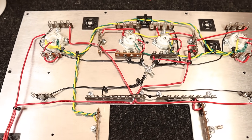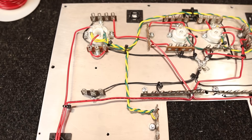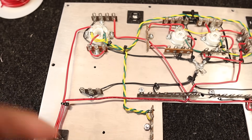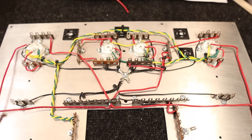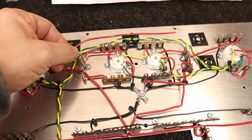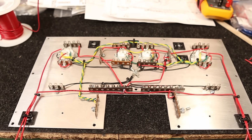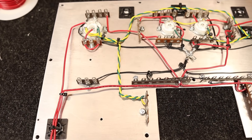All the B+ signal wires are completed in red, and we're ready to populate with resistors and capacitors. One thing to point out: it's almost impossible to avoid crossing the AC filament circuit with your signal and B+ wires. If you do have to cross them, make sure you cross at 90 degrees. What you don't want to do is run adjacent to any AC wires for a longer stretch — that will inherently induce a 60 Hz hum into your circuit. Mitigate it by either using shielded cable or making sure you cross over at 90 degrees.